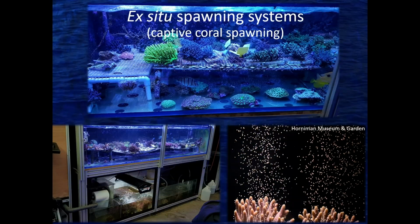So how can aquaria help out in our research? Well, a lot of money and effort and time has been put into the aquarium trade. Scientists have actually figured out how to use aquarium trade equipment to simulate all of those very specific environmental cues to induce spawning. So now there are a few labs in the world that can actually induce spawning whenever they want. And it doesn't mean that you can induce it more times in the year, but you can probably have one species in one month and then spread it across the year.